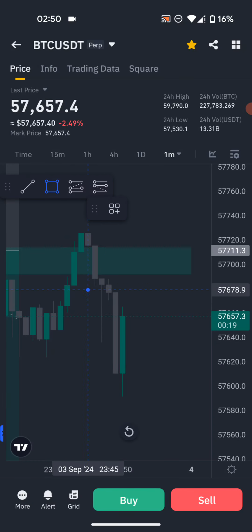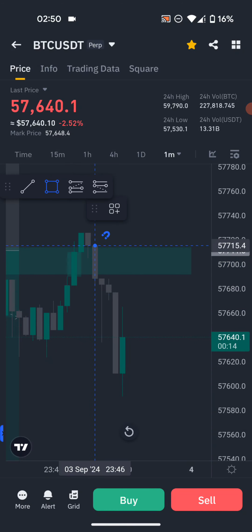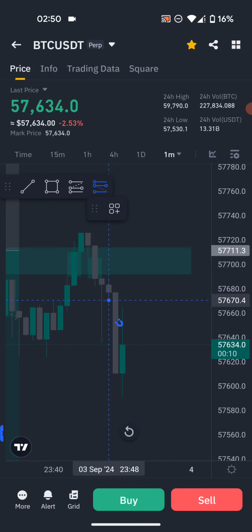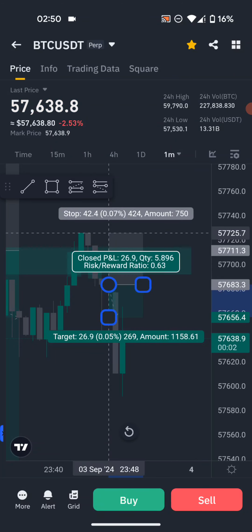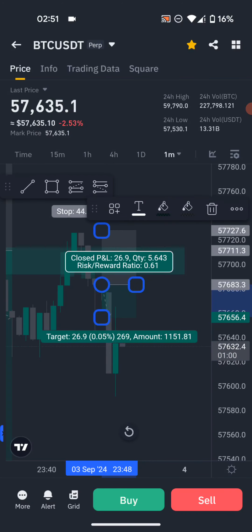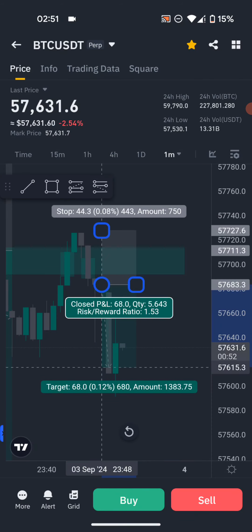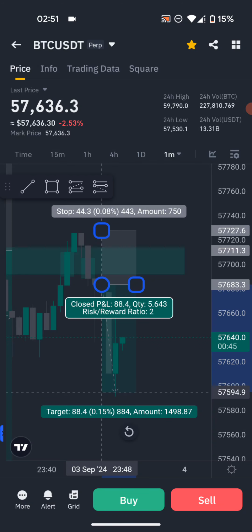Here there is a fair value gap in right here, and also we have a fair value gap out right here, and my entry would have been after closing this candle, right here, and the swing high would have been my stop loss right there, and take profit 1 to 2 would have been hit right away.